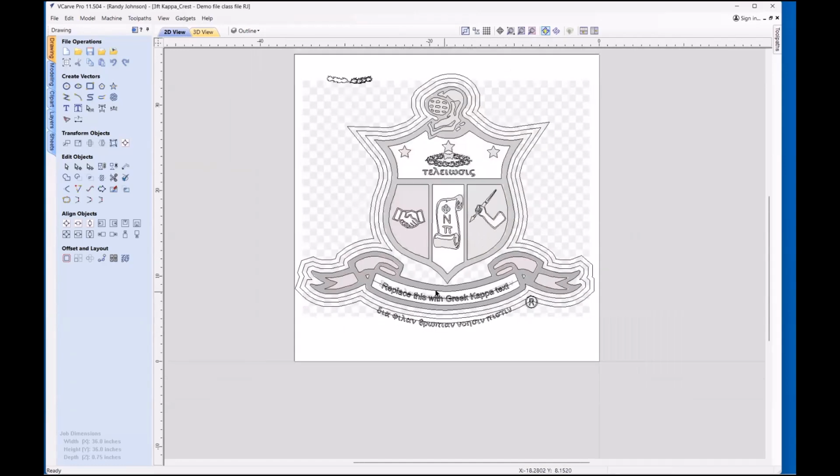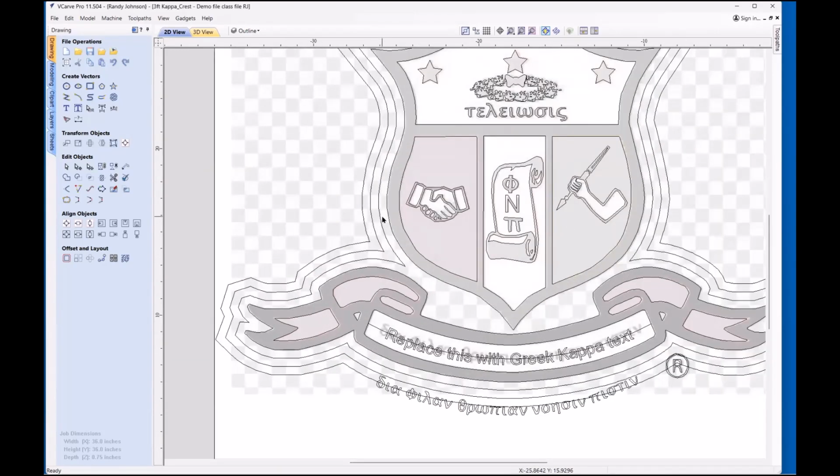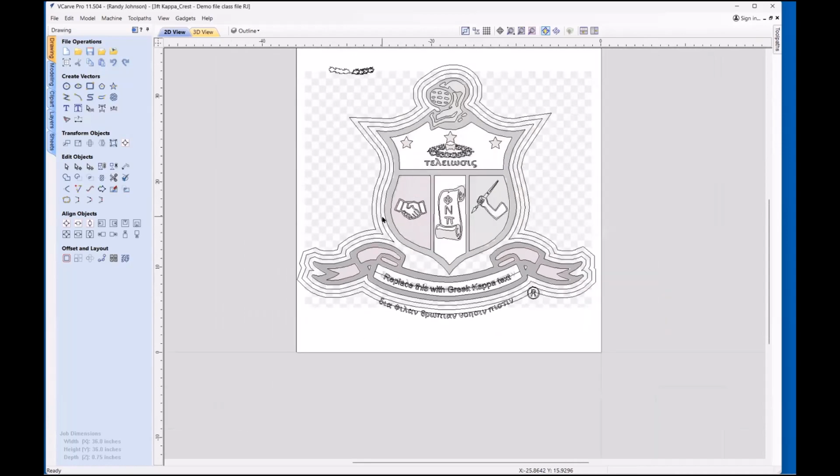And then on those, I can set up the same tool paths I did on the previous one. So that'll allow you to play with those. And again, if you wanted to round these off, you could round some of those off to make them smoother. Well, they're supposed to be like that. I may play with the banner or something like that, but other than that, that's the way it's supposed to look. Okay.